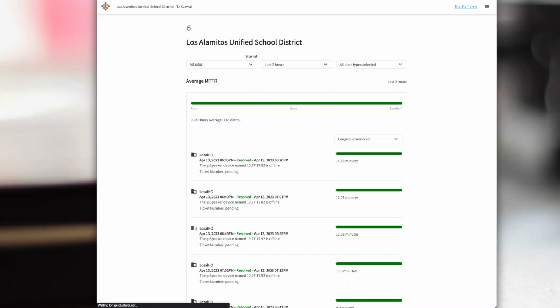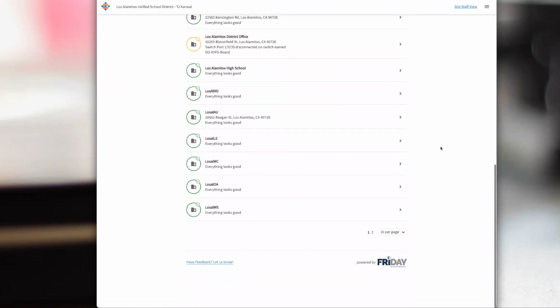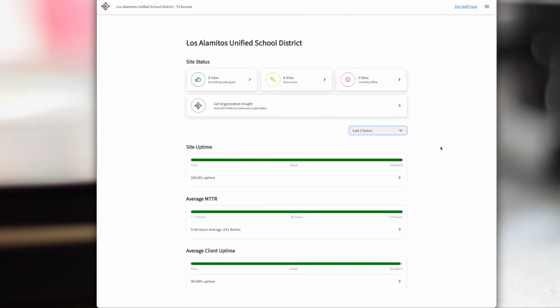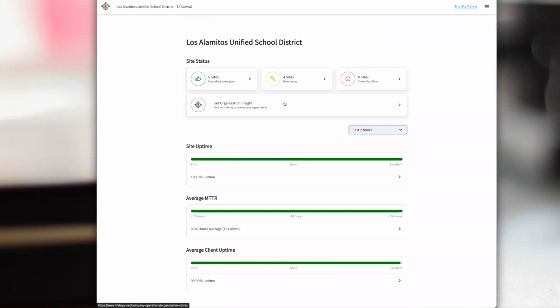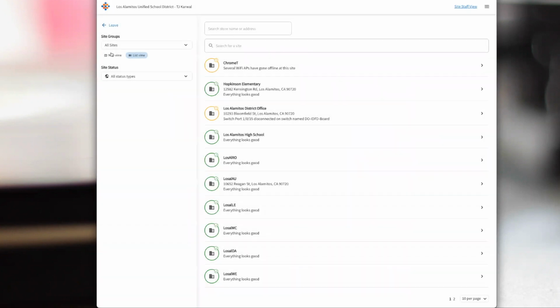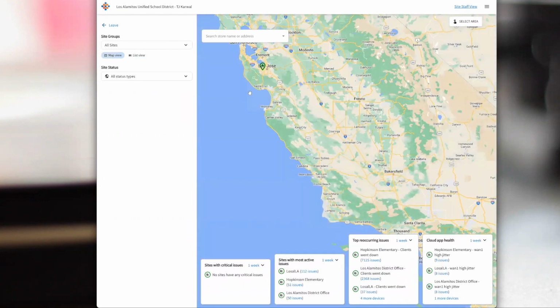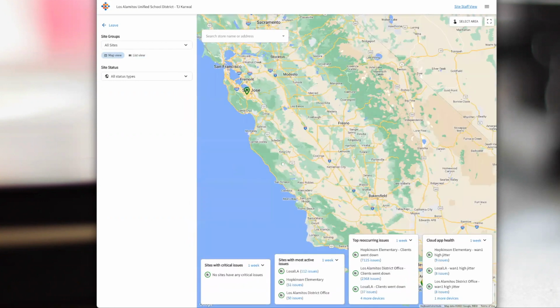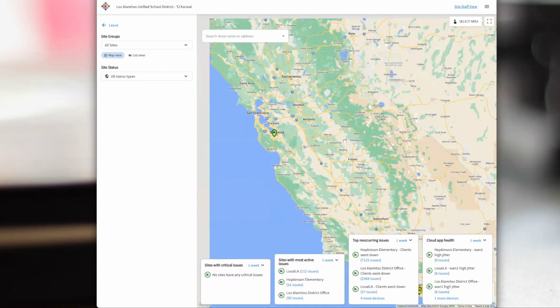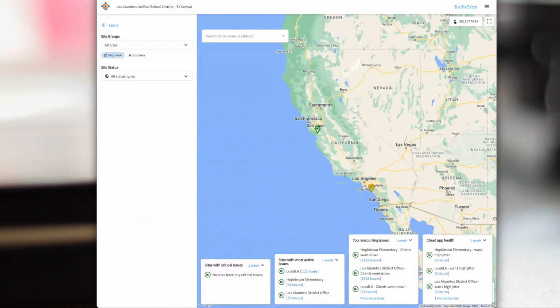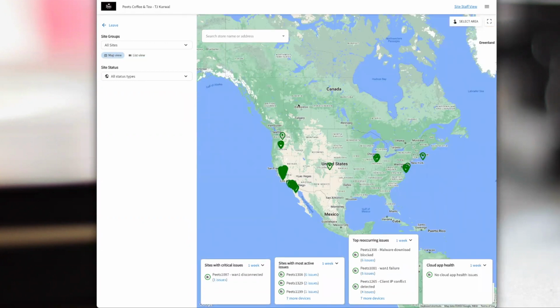I'd say for the most part, that's a good overview. I mentioned I was going to click on this, so I should show it. Let me bring this up. For some customers, a map view makes a lot of sense, where they can see all of their sites within a certain geography. For a Pete's Coffee, a geography-based view of all their sites is certainly helpful, especially if we're having geography-based outages.